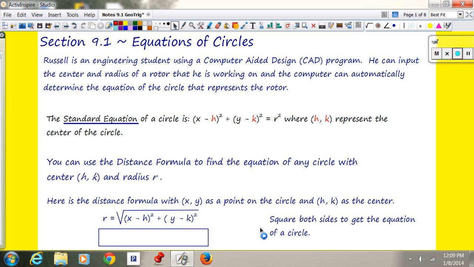What I would do next is square both sides of this equation. You're going to end up with the square and the square root canceling out. So you would have r squared on this side, and then you'd have this, which, if you notice, is our equation of the circle. So that's how they got it. To get the equation of a circle, they just use the distance formula between the center point and any point on the circle, and you'll have the radius, which is our equation here. You can pause it at any time and move on.